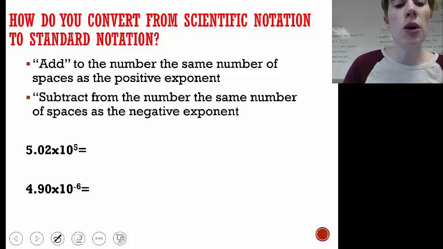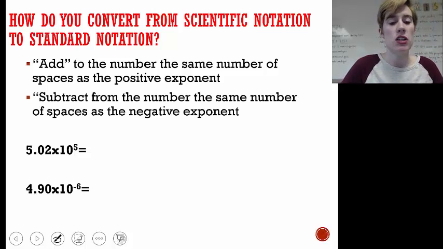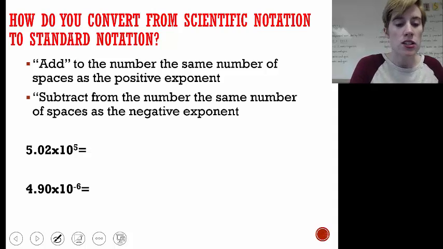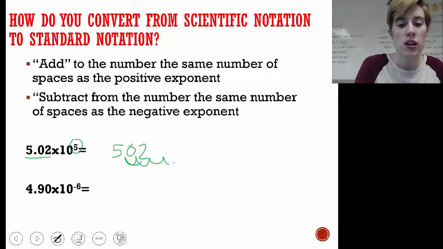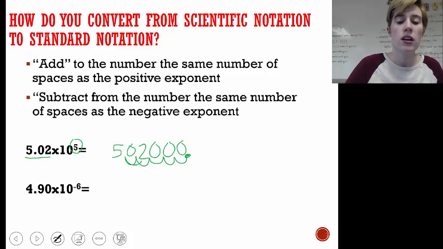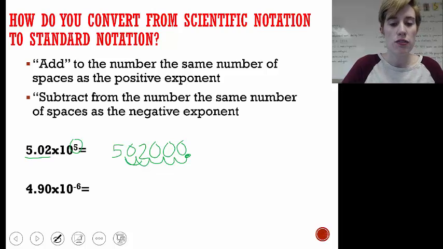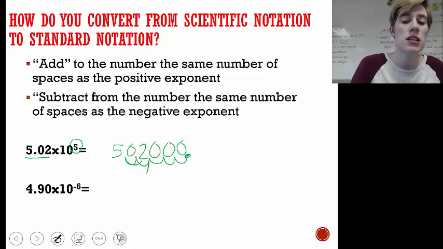All right, now we're going to go backwards. I'm going to give you a value that has scientific notation. I want you to convert it to standard. So remember how the positive exponent means that this value right now, 5.02, is smaller than what it's supposed to be. It's supposed to be a much bigger number. So that means I have to move my decimal 5 places the other direction. So I'm going to move it once, twice, 3, 4, 5 times, and that's my decimal. So I have 3 spaces for 3 zeros to put. So 502,000 is my answer.